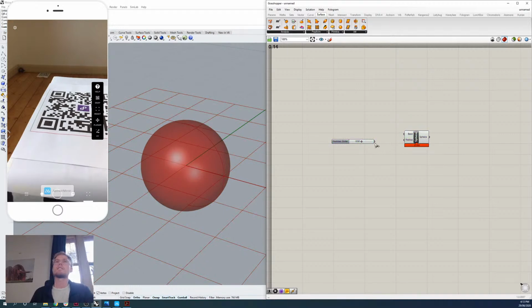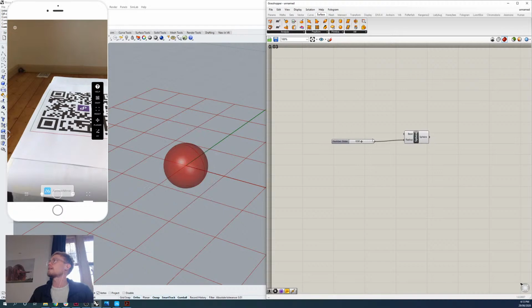You'll notice that there's a little node coming out of the number slider output, and when I hover over it, my cursor slightly changes to have a little arrow pointing in the right hand direction. If I click with my left mouse button and drag, I can actually pull an arrow out of this slider and create a relationship between this slider and the radius of this sphere. So I'm going to let go, and you'll see that now this number slider controls the radius of the sphere. So I could drag that from side to side and easily change the size of the sphere itself.